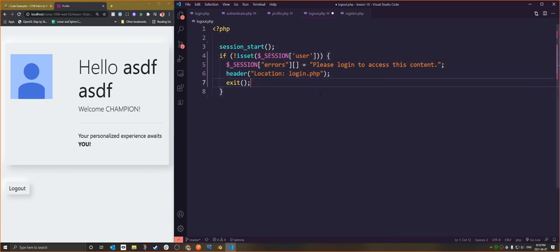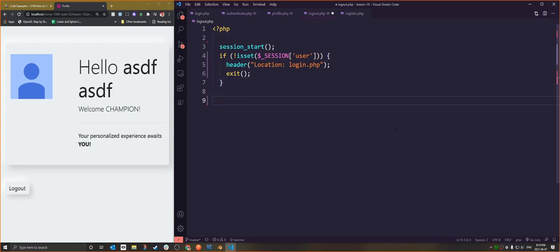But this is one of those scenarios where if they're going to log out directly and they're clicking log out directly, I don't believe it's an idiot in this scenario. I believe it's more likely somebody trying to find a vulnerability. So I'm not going to give them any information. All I'm going to do is shove them right back to the login page and call it a day. That's all I'm going to do.